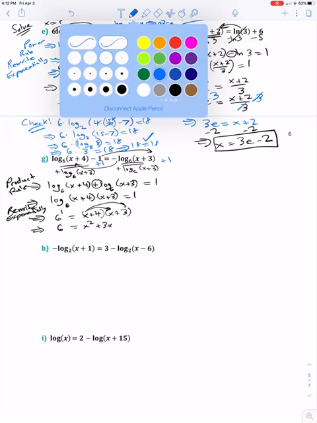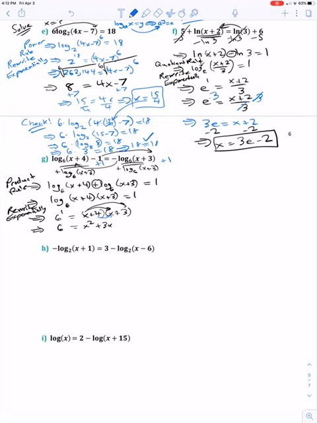And then we'll go ahead and use a different color. We'll distribute the 4 through. 4 times x, 4x. 4 times 3 is 12. So right now our equation reads 6 equal to x squared plus 7x plus 12. As we subtract 6 over, what do we do with quadratic equations? All right, we set them equal to 0. So moving that over, we get x squared plus 7x plus 6 equals 0. And now we can solve this one easily.